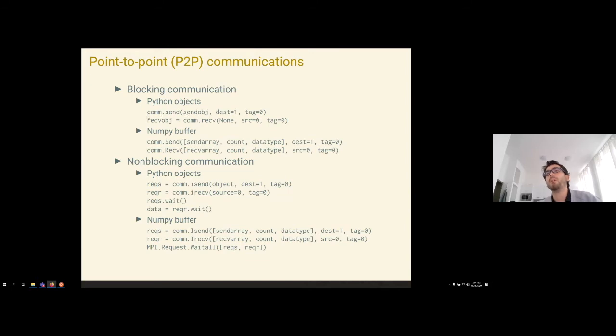So here, for sending a generic Python object, this would be, for instance, a Python dictionary.